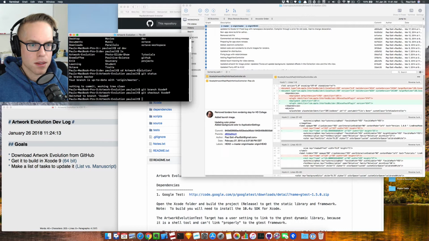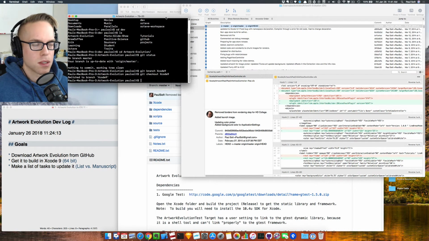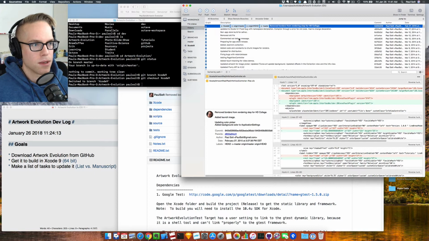These are some commands that you can play around with. This is working with Git. I do like to do it on the command line a little bit. It's nice to also have this. As I'm working on this, we will see that we now have a branch called Xcode 9, which is this, and then the master. I'm going to be showing you Git flow as a way for working on features without trashing the master.